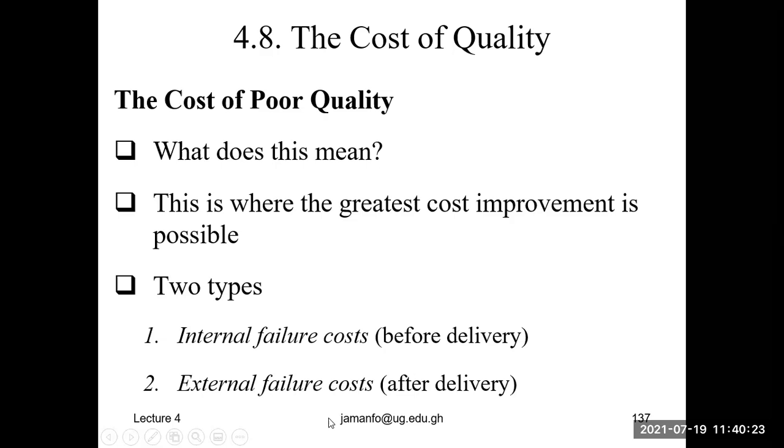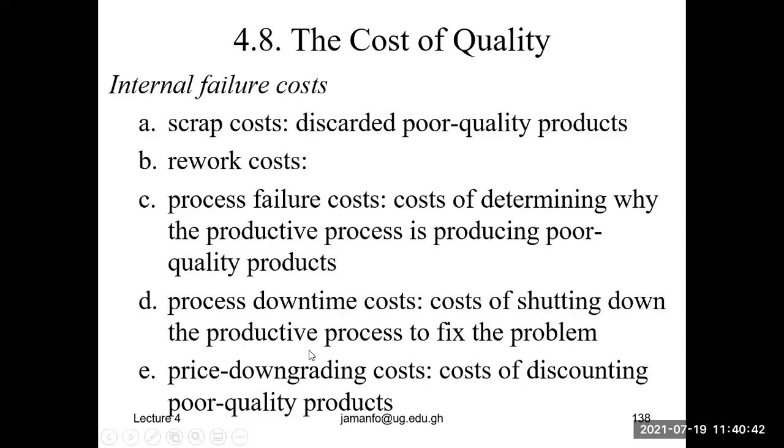You're saying that this is the level of emission from this car. They did a test and the emission levels were far higher than what you are proclaiming. So individuals will send the car back. Laws will compel you to recall those vehicles. You see? So external failure cost is dangerous.